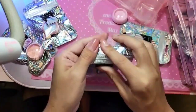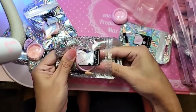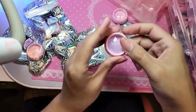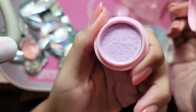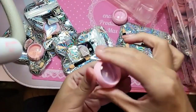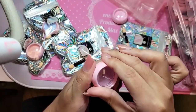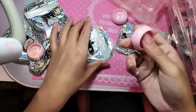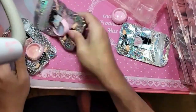This is the lavender Aurora candy. Look at this color. So beautiful. And these are cosmetic grade quality. What does that mean? That means you can actually use these as eyeshadows. You can use these as lip colors as well too. Super versatile and safe, which is so important.